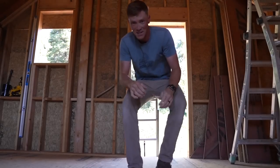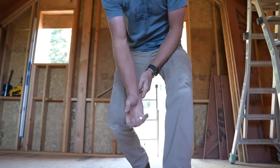All right. So as you guys know, we framed out this entire living space up here. It's one clean, big, open space. Today, we're gonna be framing in the only interior walls in here, really, and that's the bathroom. Unfortunately, we don't have any 2x4s to do this, so the first order of business is running down to BMC to get some 2x4s.